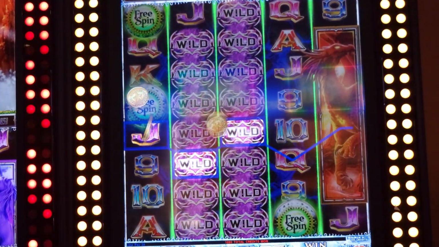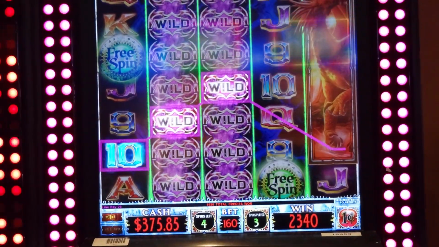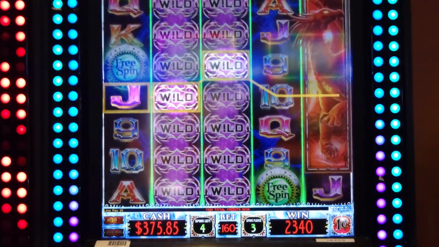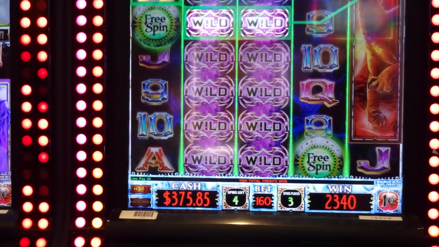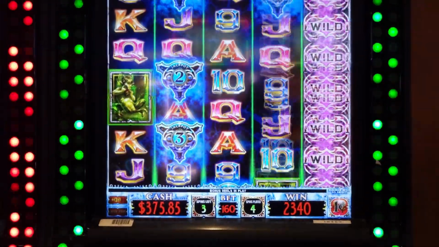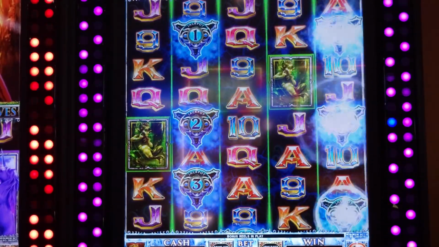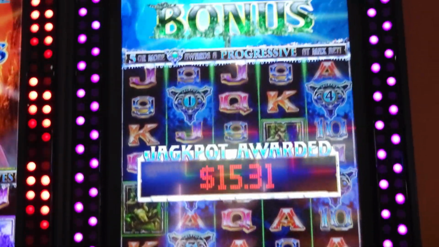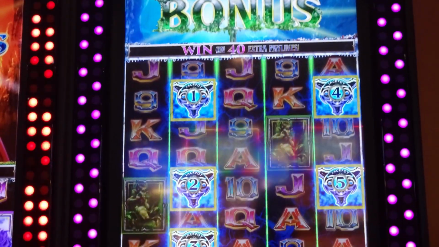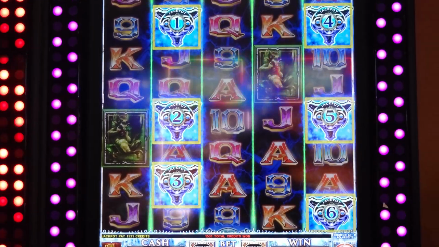$23 so far. Four spins left. Come on. Yes. I got the mini for $15. That's what those jackpots, you get six of them, five of them actually.